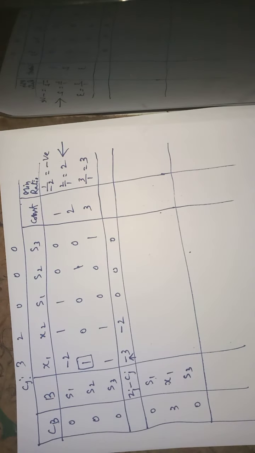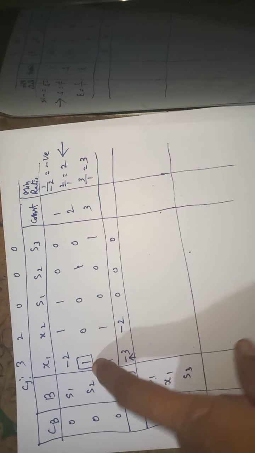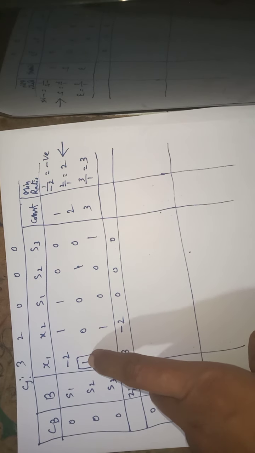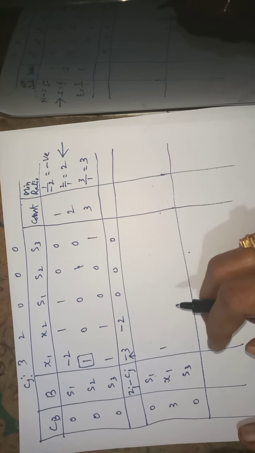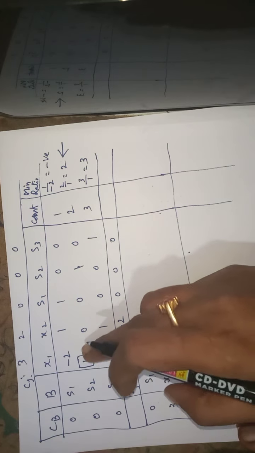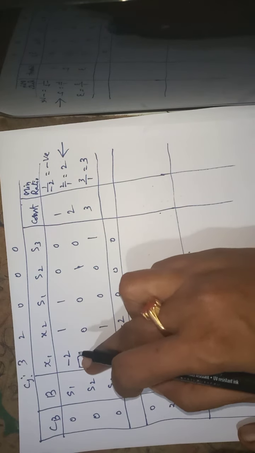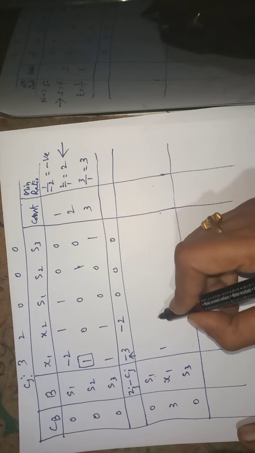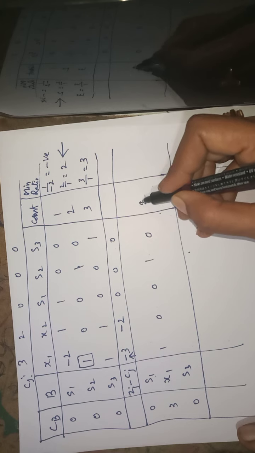This is the initial simplex table. Now what is the procedure? Whatever pivot element we have got, we have to convert the pivot element into 1, the above element into 0, and the below element into 0. Here by our luck 1 is already there, so we will write it as it is. That is our work. Since inside the pivot element 1 is already there, I am writing as it is: 1 0 0 1 0 2.